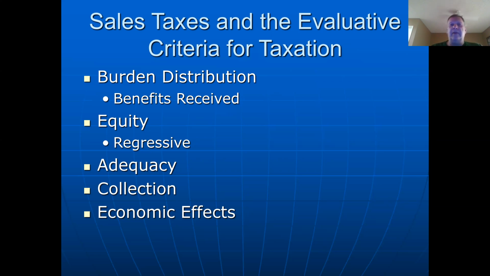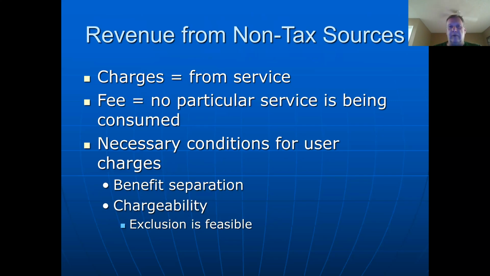So it depends upon the state which form of taxation local governments have access to. In some states, local governments have access to property, sales and income taxes. In some states, they only have access to property and sales taxes. In some states, there's not a sales tax. In 5 of the 50 states, there's no sales tax. So they have to rely upon property and or income taxes. So there's a great deal of variation between the states in their reliance on tax-based sources of revenue.